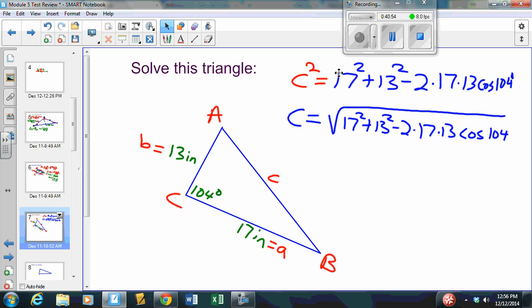This one you could use the altitude way. Well, actually, this one you would probably have a hard time using the altitude way, because you would have to split this angle if you did the altitude here. And since it's an obtuse angle, you would have to extend this side out to get this length right here, and then it wouldn't be a right triangle. So you need to use a lot of cosines here on this one.